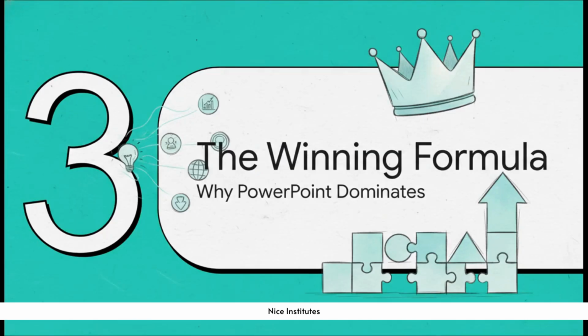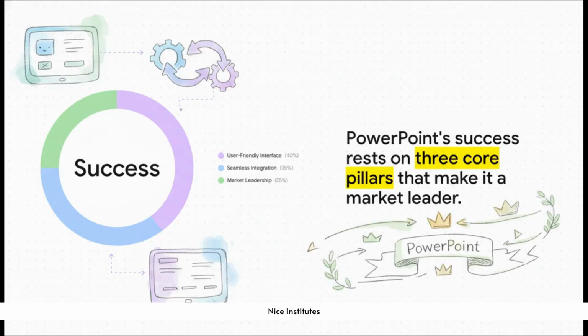So when you put all these features together, it's not really a surprise that PowerPoint is such a giant in the industry. But what's the actual formula that's kept it on top for literally decades? It's not just about having a ton of tools, it's about a really smart, strategic combination of things. Its success really comes down to three main pillars. First, it has a user-friendly interface. That just means it's easy for almost anyone to jump in and start creating. Second, and this is a big one, is its seamless integration with all the other tools we already use. And third, after all these years of market leadership, there's just this built-in trust. When people think presentation, they almost always think PowerPoint.